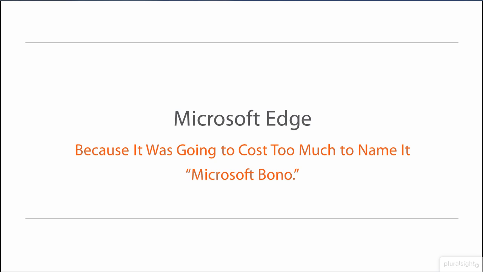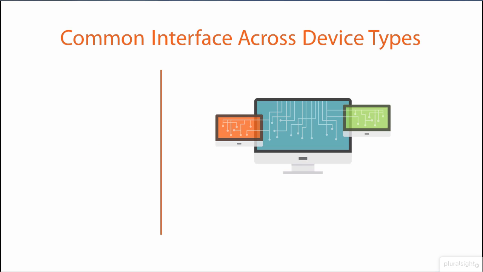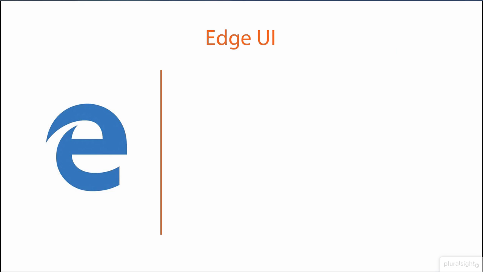Well, now it's time to say a few words about Microsoft Edge. Originally Project Spartan, then ultimately named Edge, the new browser designed to provide a common interface across multiple device types, desktops, laptops, hybrids, tablets, and phones, and therefore stripped down, clean user interface with some interesting capabilities, a reading view that strips away a lot of the web formatting so that you can concentrate on the content.